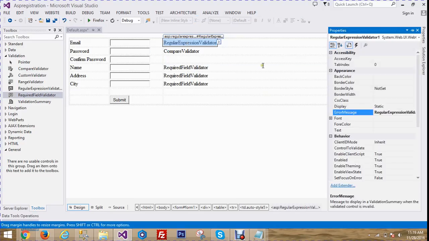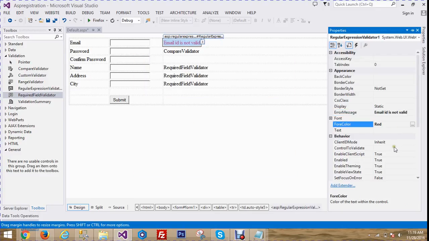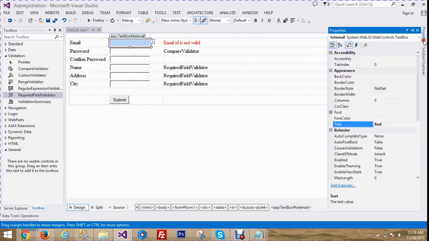So simply change their property to point out the email text box. Firstly we change error message, email ID is not valid, for color is red, control to validate, simply point out the email text box.